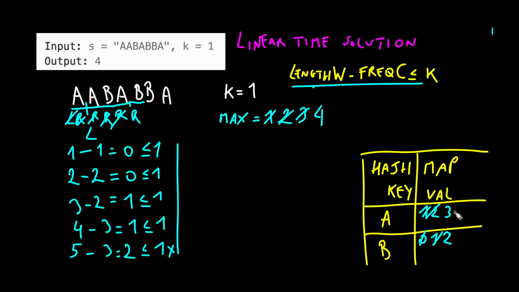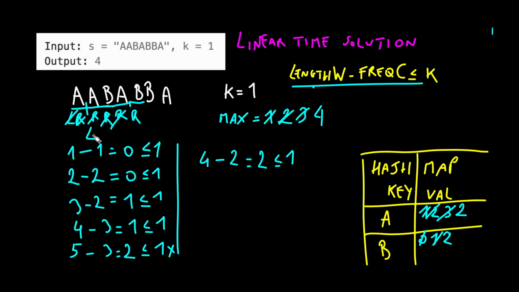And when we do that, we actually want to also update our hash map. A is now only appearing twice. Now let's actually calculate again if the window is valid. Take the length of the window, which is going to be 4, minus the most frequent one. As you can see, both A and B appear twice, so you can just choose either of them. The result is equal to 2, which is still not valid.